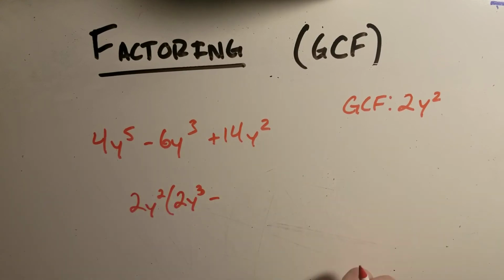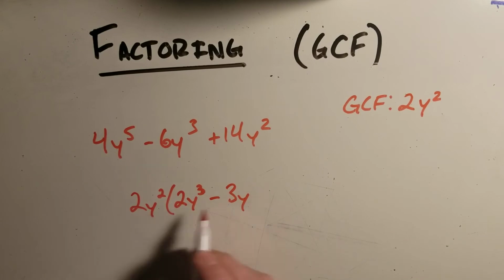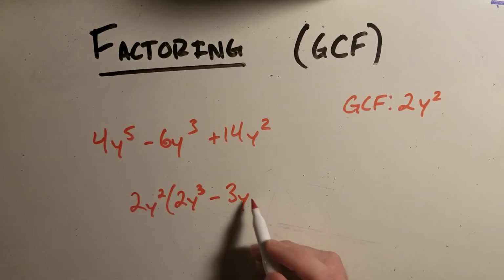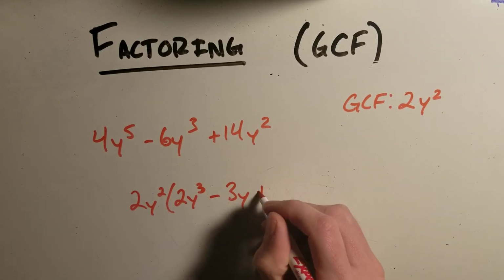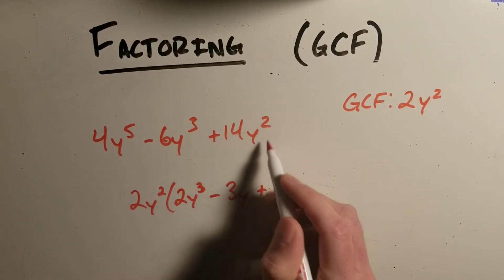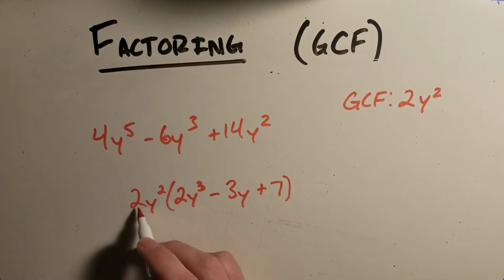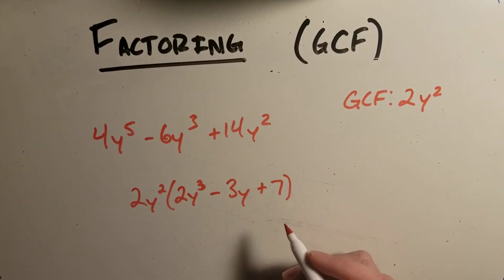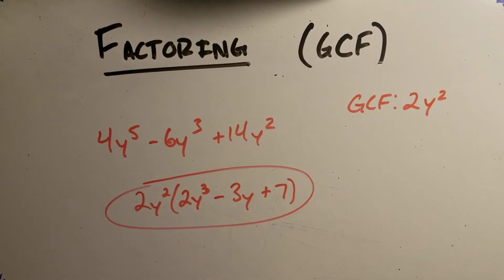Now here, when you take out your 2y squared, you're going to be left with minus 3y. 2 times 3 gives you the 6. Y to the 2nd, you're going to add the exponents, you would end up with y to the 3rd. And your last one, you're going to have plus. If you take out 2y squared, you factor that out, you're left with just a 7. 2y squared times 7 would give you the 14y squared. So this would be after we factor. Alright, we're going to try one more, and then you'll have 2 to try on your own that you can check with me.